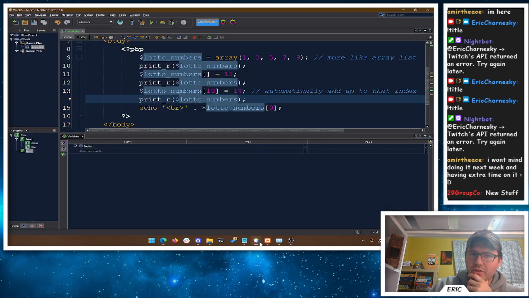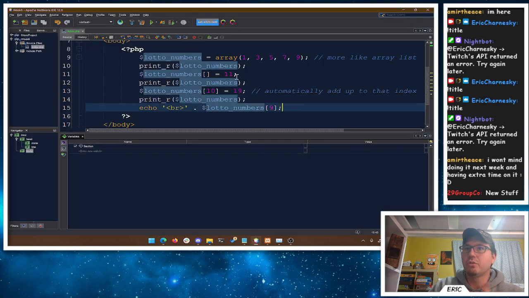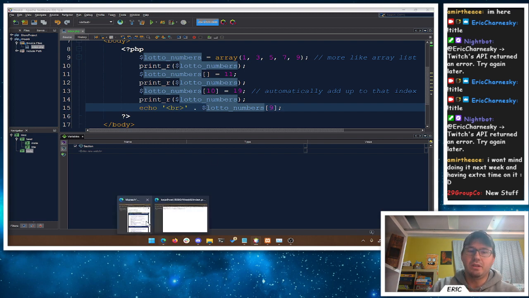So they're a little bit trickier to use just because they're so flexible. It's great that they're flexible, and it gives you a lot of ability to do some fun things here.